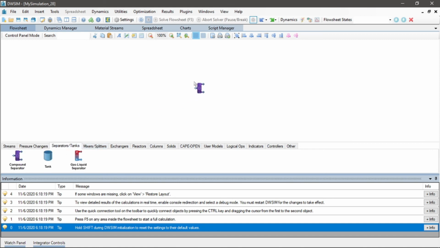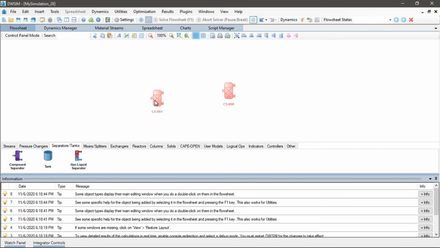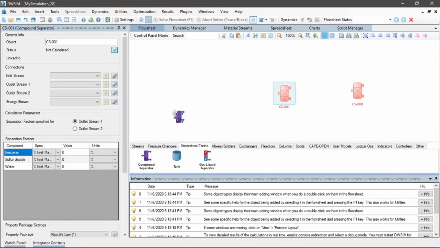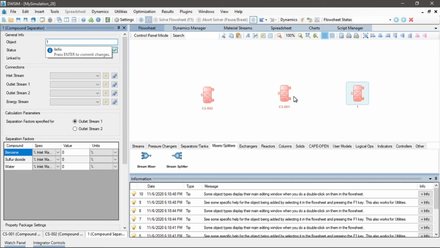So now let's choose 3 compound separators. And let's name the first one as compound separator 1. Next is 2, and the other one is compound separator 3.